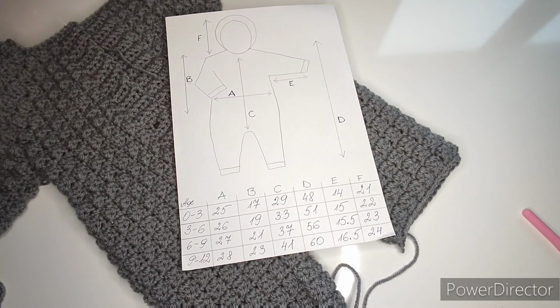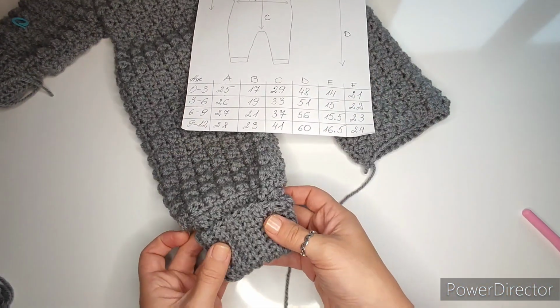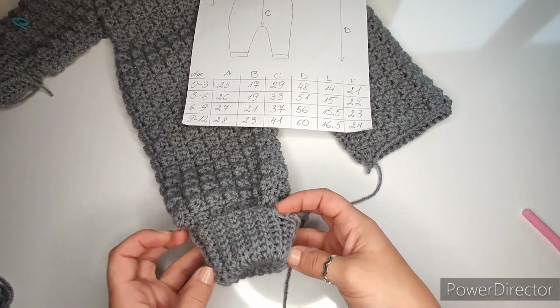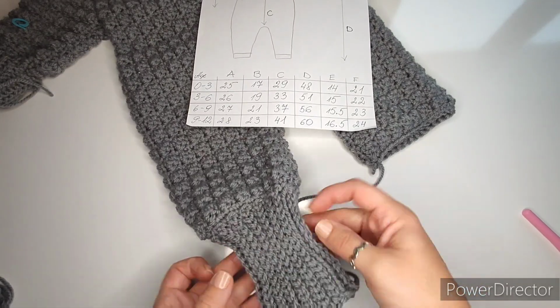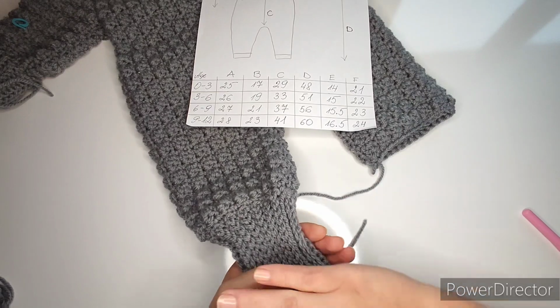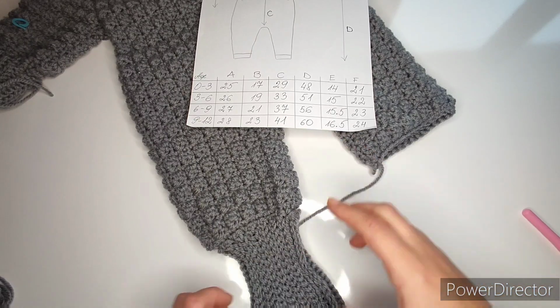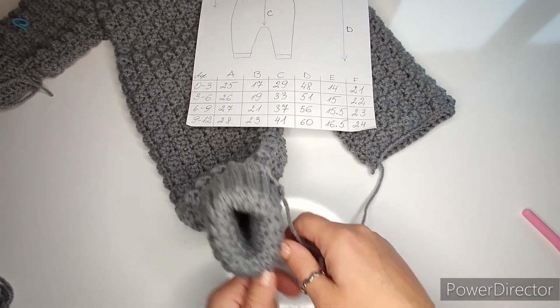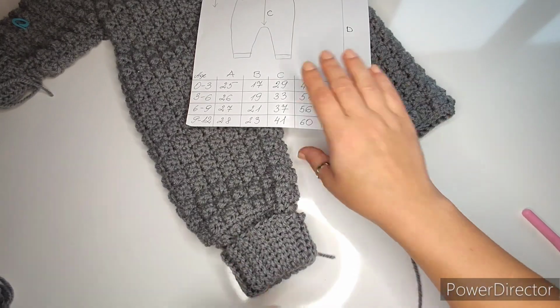So it is a slip stitch ribbing. Now we are going to make 18 chains, and we're gonna have 17 slip stitches for the ribbing. Now one thing that I can say, if you do not like it the way it is, you can make perhaps something like 9 chains, and you're just gonna have this kind of finishing. It looks nice as well, but it doesn't have the exact same look like this. I prefer this, so I'm going to make a longer chain.